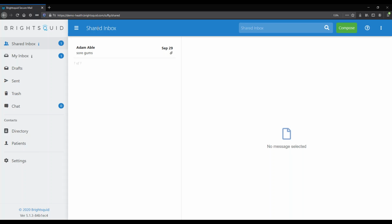Now, the reason why that's so important is, as Clara, I might send a message to Adam. That's the patient here that sent me a message you can see on my screen right now. Clara might send a message to Adam that says, don't forget to do X, Y, and Z. Call us back on Friday or whatever. And then Adam responds the next day, but by that point, Clara's gone on vacation. So if that message has come in only to Clara's private inbox, unfortunately, no one's going to see that until Clara's back from vacation. But by routing responses back to the shared inbox, whether Clara or Jimmy or Dave or Jeff are on the shared inbox that day, Adam will get a response in a timely fashion. Sounds really simple. It's so important when it comes to patient engagement, which I think is fairly self-evident.